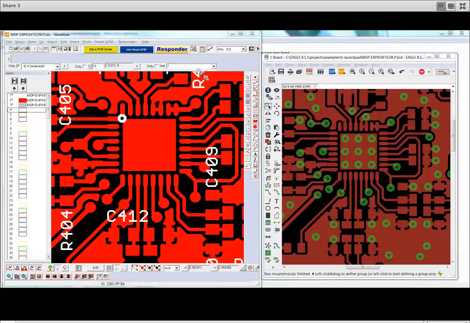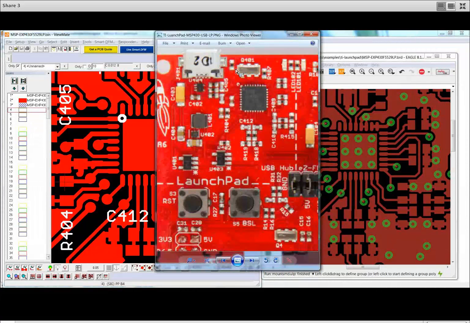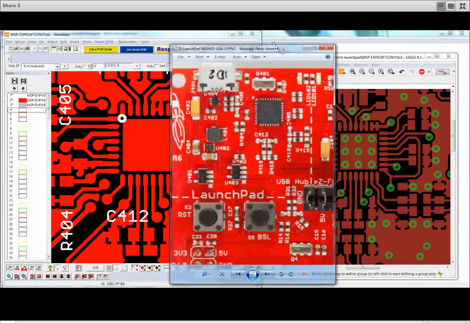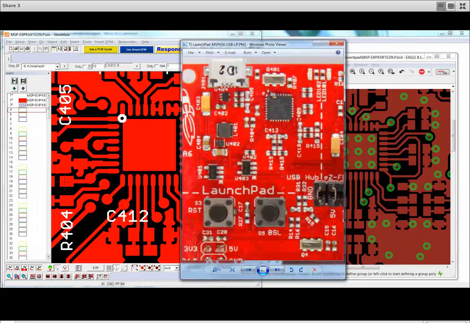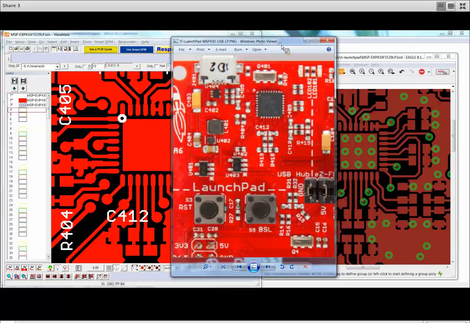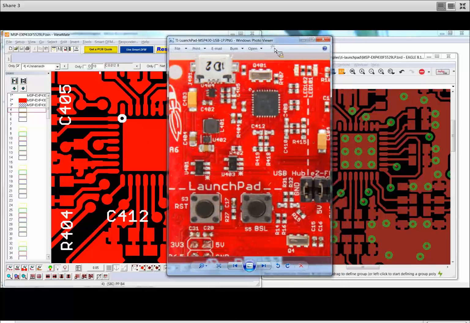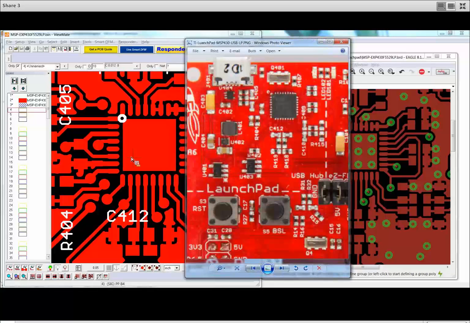Okay, so I tried to do a little view here. That way you could see the same part that we're using here is that same part that we have here. We got that little marker there. As you can see it right there, it's on the corner of the part as well. You got your polygon fills, and you could see that we have that in Eagle, as well as we have that here on the Gerber viewer.